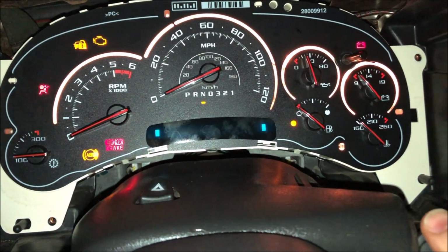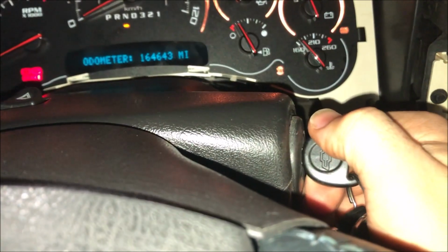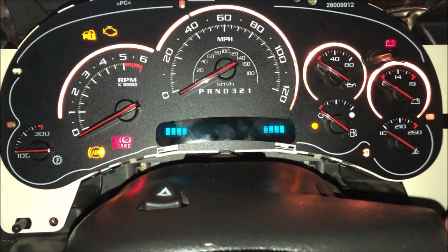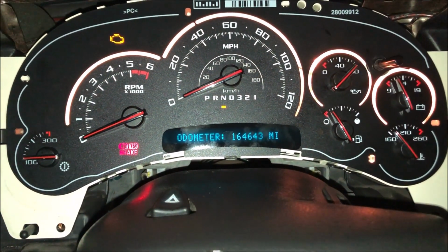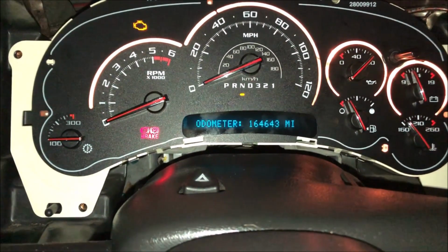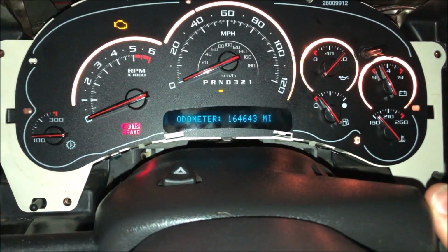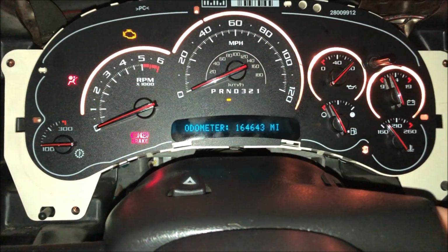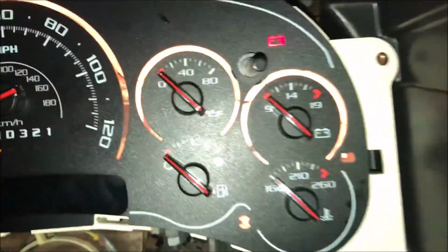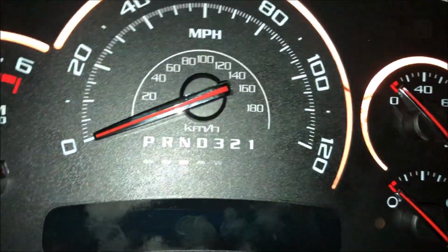And one easy way I found to do this is while you're cycling your key on and off, you turn it on, there's everything all lit up. Just slightly turn the key between on and start, and you see all the needles will move down, because if you're trying to adjust the needles while the cluster is off, the needles will move every which way they want. So you keep wanting to try this method. Each needle individually you put in, eventually they will all read correctly. When you turn it off, they will go right into their correct resting position.